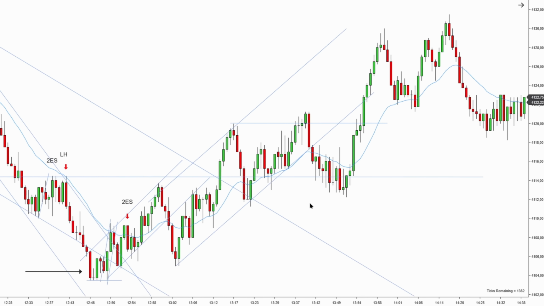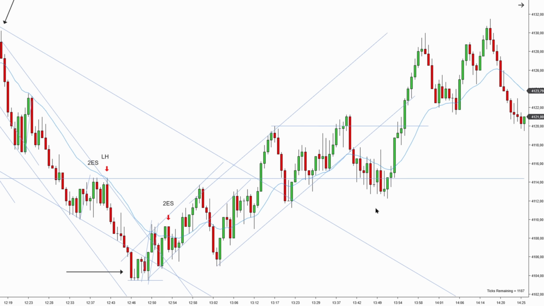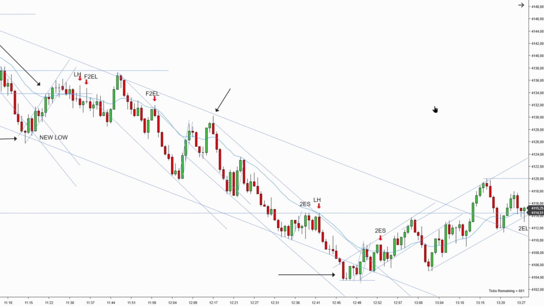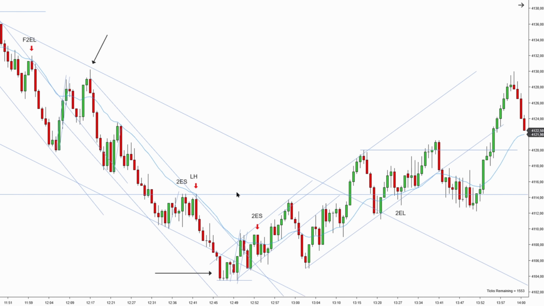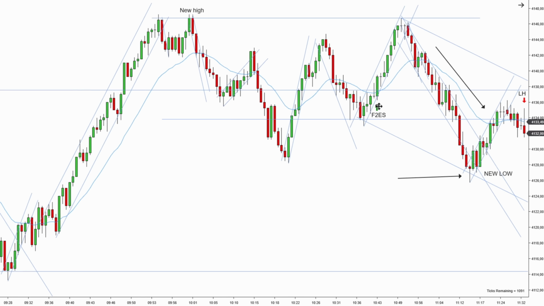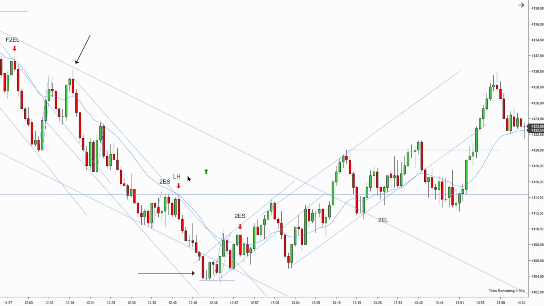And now it's a bit confusing because you expect a new low to be made, but at the same time, this support is holding. We have a new high, first entry long, pullback, second entry long. Price is right now bouncing off two key entry points. But I'll be honest with you, had I been watching this live, I took a little break here. I probably would still be focusing on prices creating a new low for the downtrend. I would not be focusing on long, but looking back, even with the support here coming into play, this is really a new high, first entry long, second entry long. This is really a decent entry.